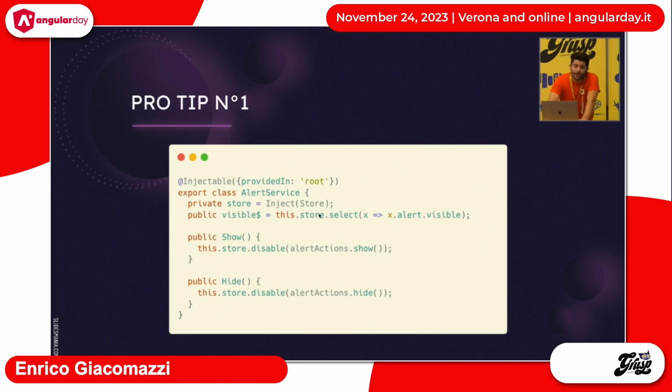Instead of using the BehaviorSubject, I grab a slice of our store with a selector, and instead of removing those two methods, I simply dispatch an action inside each method. So it's backward compatible with all the stuff that we already have, plus we can dispatch those actions in another way, for example, in an effect or something like that.